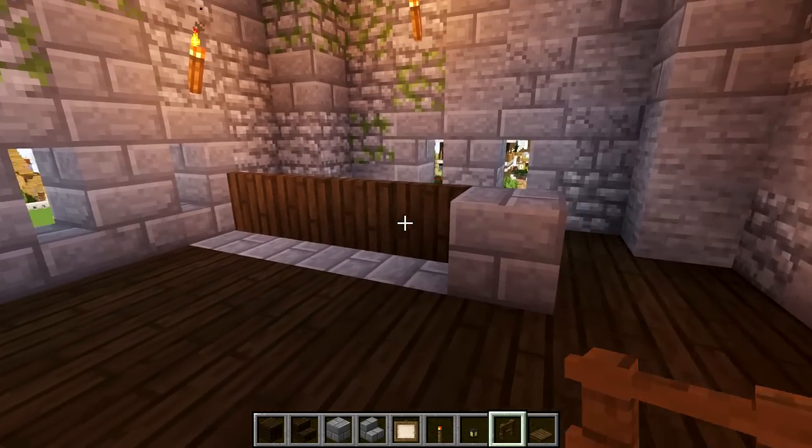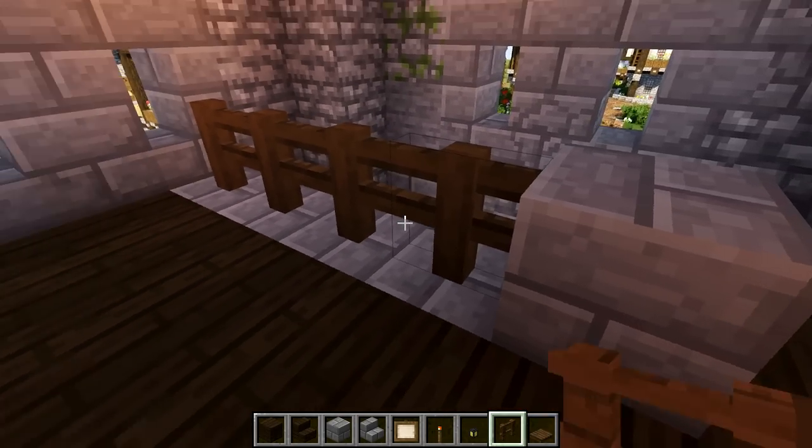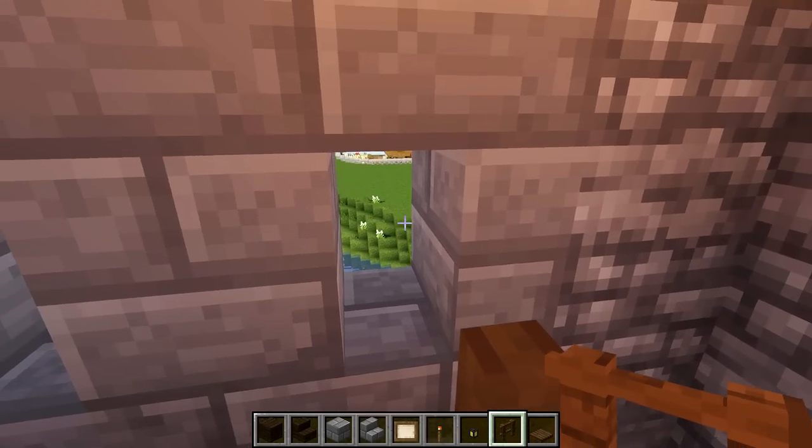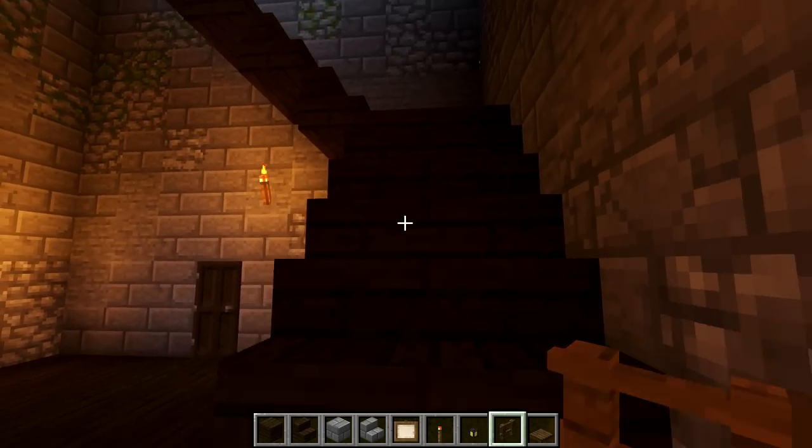There we go. And I mean you could put the fence down here as well, you know. The only thing is it isn't going to attach to the wall because of this little piece here, but I think that actually looks nicer. It looks better than the trapdoors there.